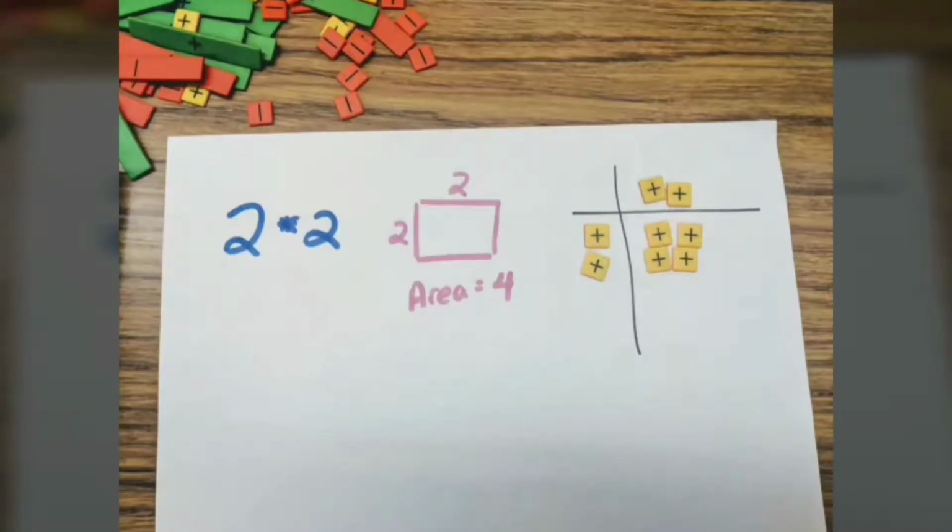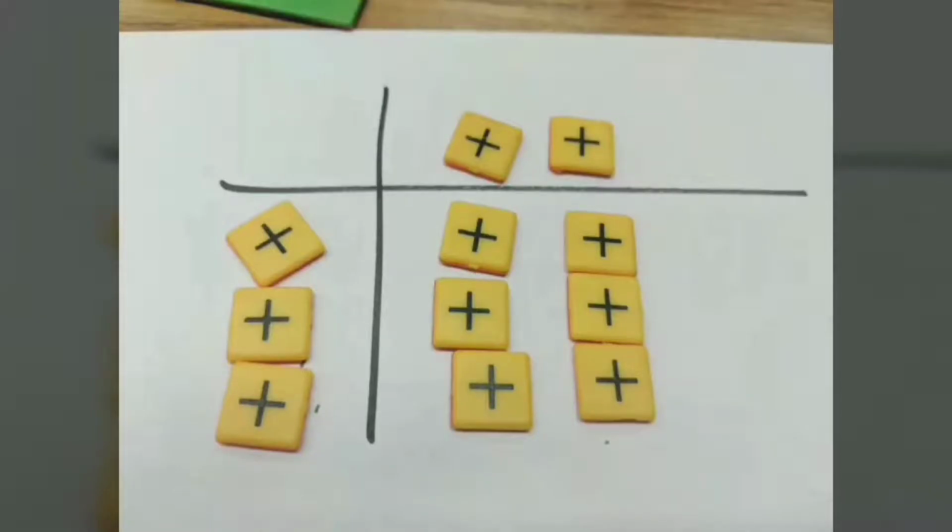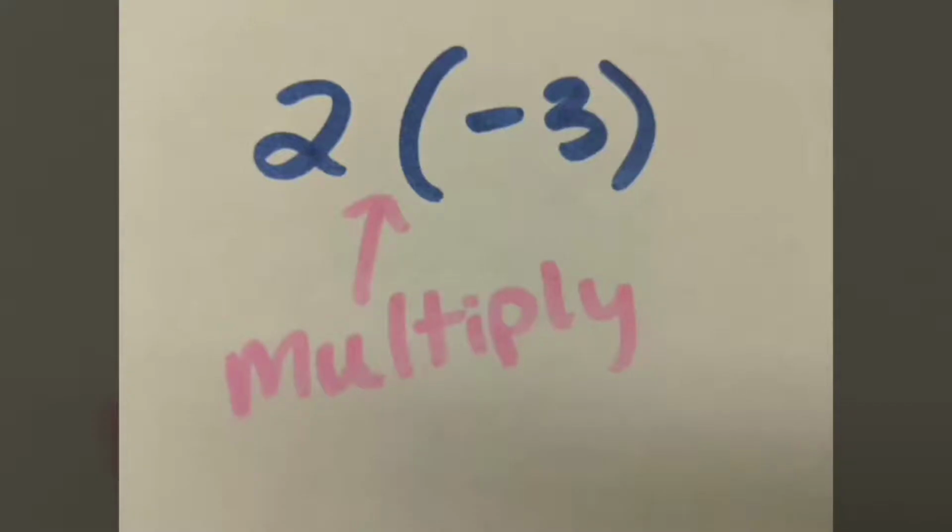So in essence, what we're doing is finding the area. And so then you count the squares on the inside, and it gives us the area. All right, another example here is 3 times 2. There's 6 on the inside. But what if we wanted to multiply by -3 instead of +3?